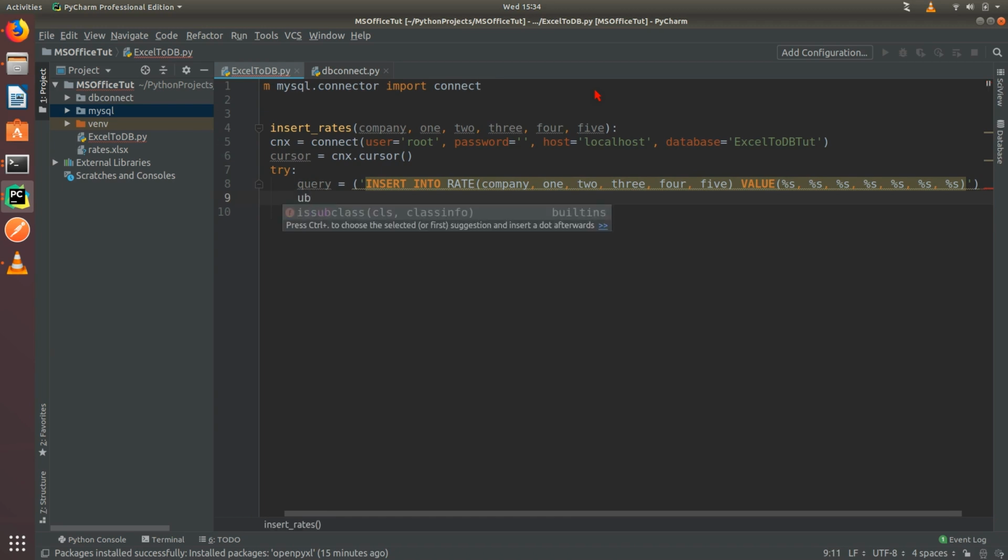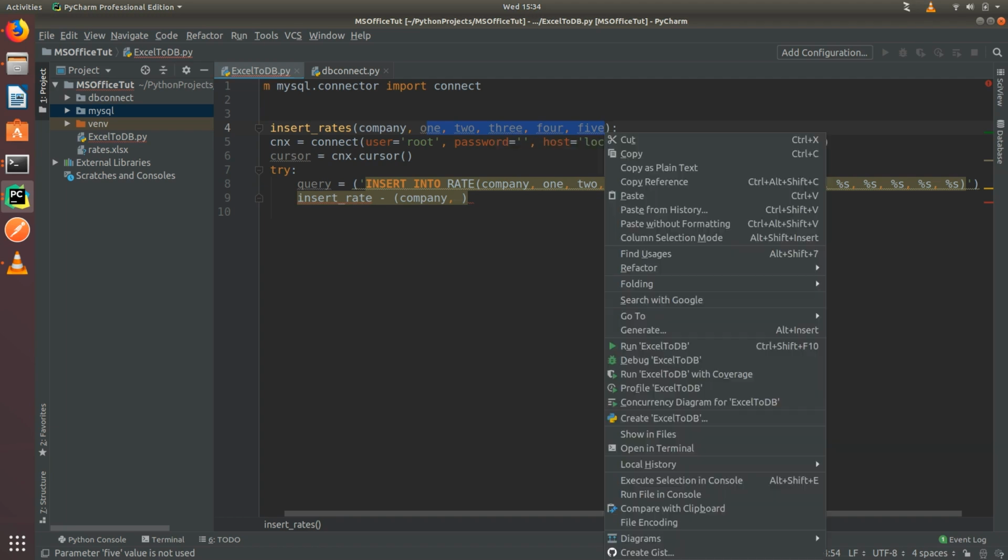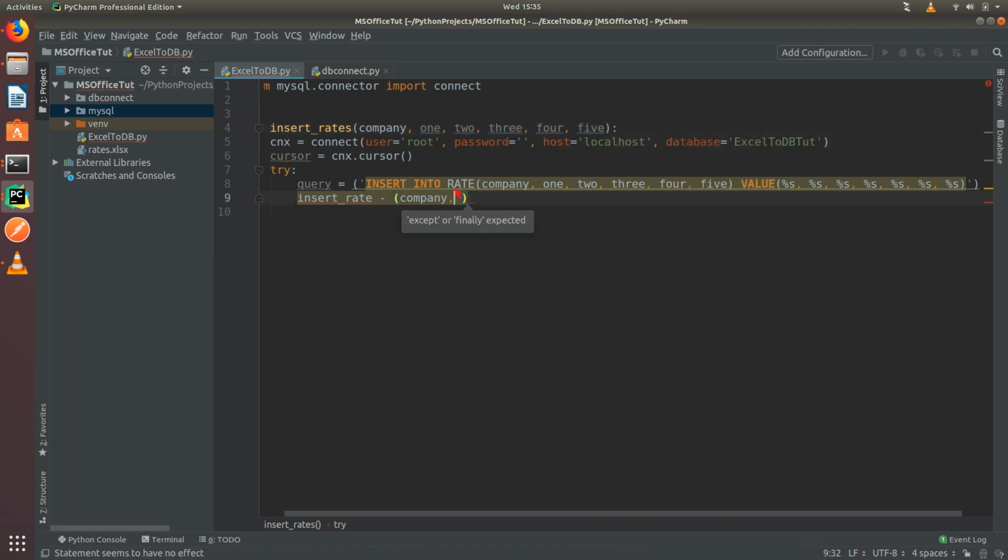So then we're going to have our insert rate, which is going to be company. Oh, it's a quicker way. Company 1, 2, 3, 4, and 5.